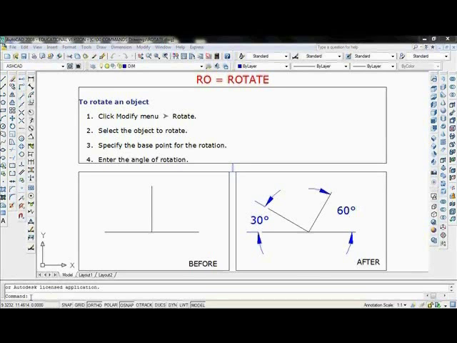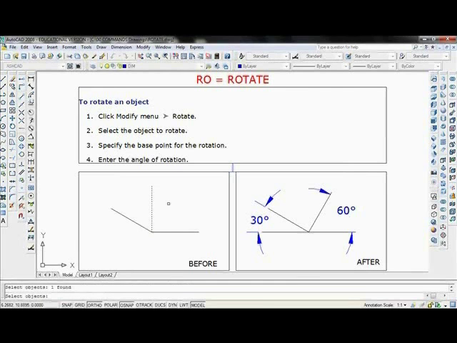The rotate command is another one that I use quite often. All you've got to do is type RO, enter. I'll select this line and select the base. I want the line to go clockwise, so it has to be a negative number. So I'll simply type -30. Repeat the command.